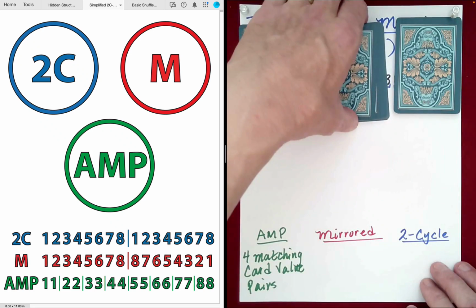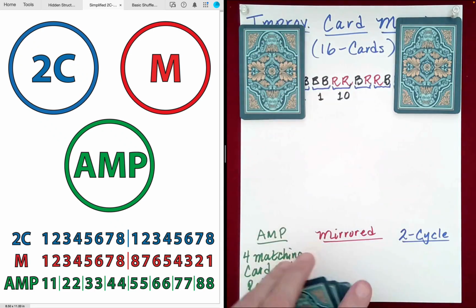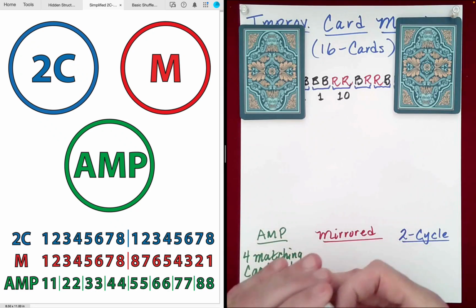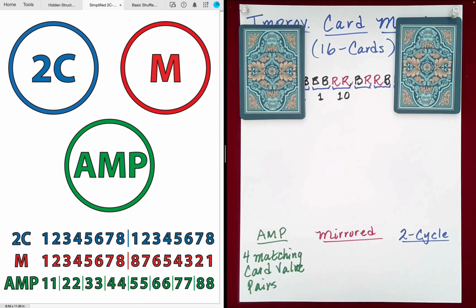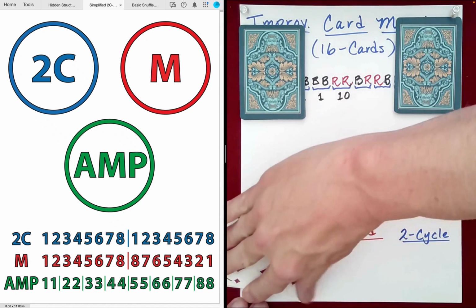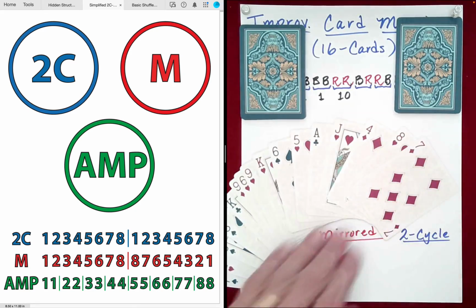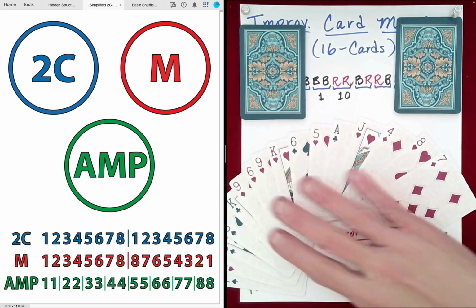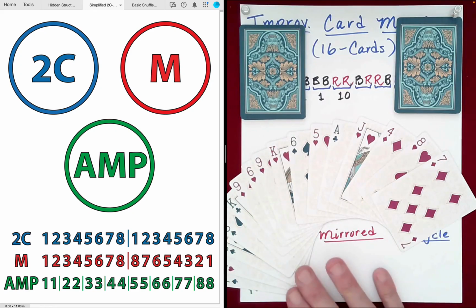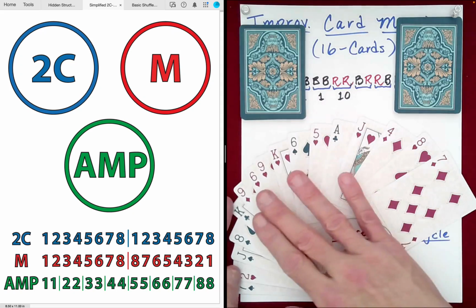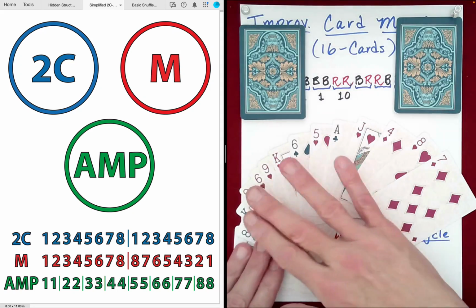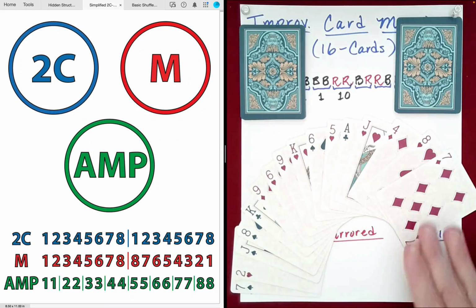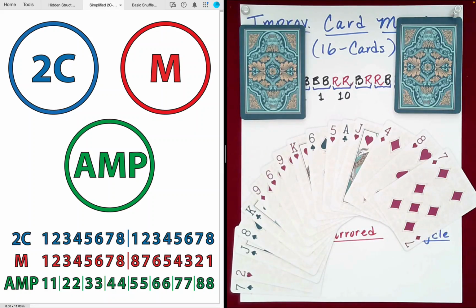Now let's come over here, and we'll take a look at this packet. This really is a random packet, and now we're free to look at it as a mirrored or a 2-cycle, because those are the 2 that are left. We'll assume that our AMP is kind of taken here. We've spent that one. That one's already covered. Okay. So how are we doing here for a mirrored structure, let's say?